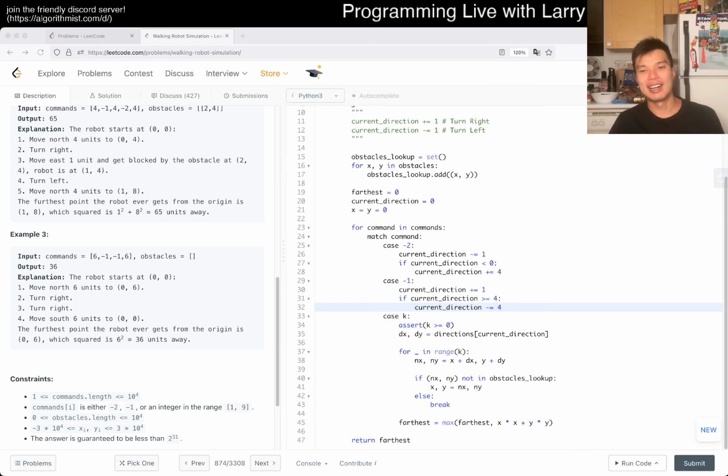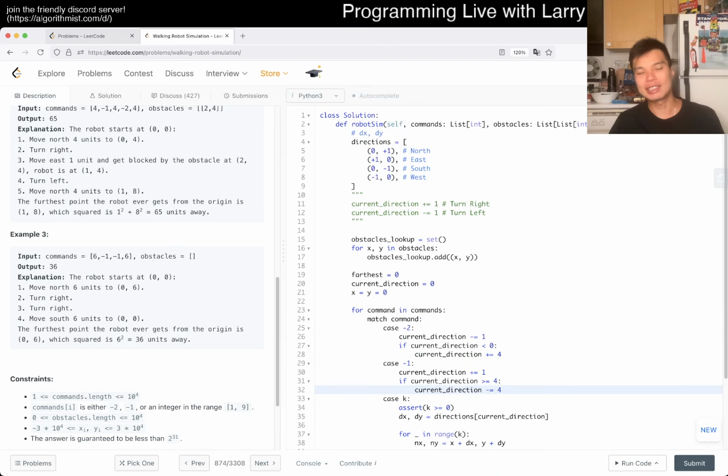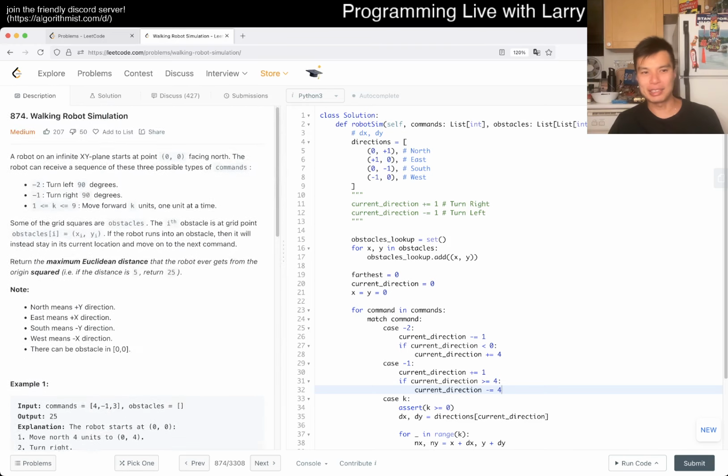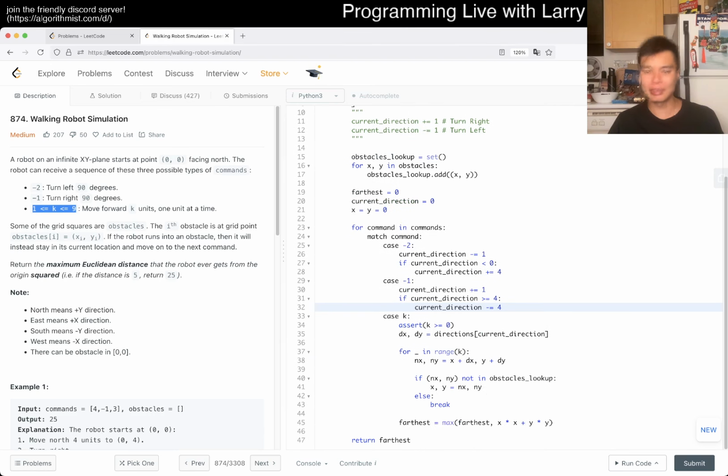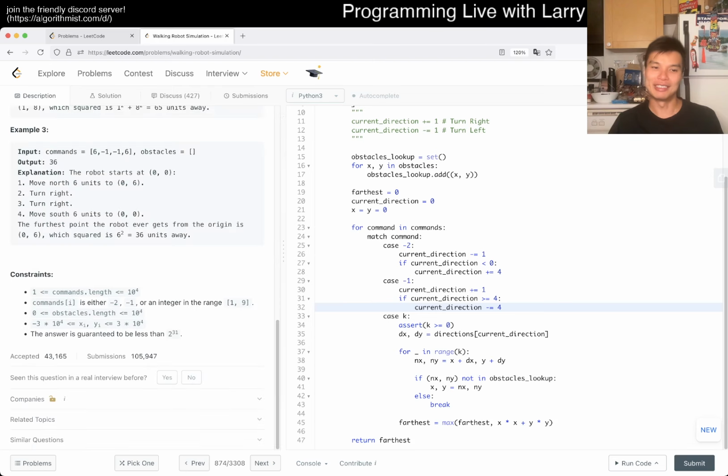Everything in terms of complexity, this is linear. This is why I didn't go over complexity that much. It's simulation, and it is linear time, linear space, right? Technically, you could say it also depends on this k factor, but k is a constant factor. It only goes up to 9, so we don't have to worry about it that much. But if k is like a million, then even though it is still linear, that constant factor is high enough that you might have to do some other funky things about it. But that's all I have for this one. For this part, it didn't matter.